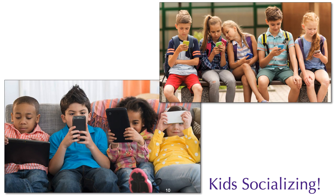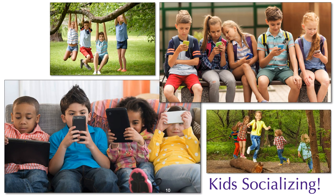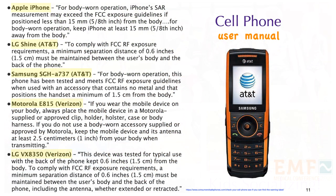This is how kids spend their time socializing. This provides too much screen time and not enough outdoor activity or face-to-face interactions. If you read the user manual on cell phones and tablets, many provide a warning to keep it a certain distance from your body. The recommended distance for cell phones ranges from 1.5 to 2.5 centimeters, and for tablets it is about 20 centimeters.